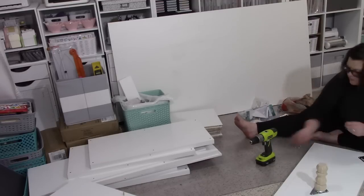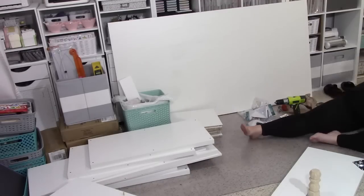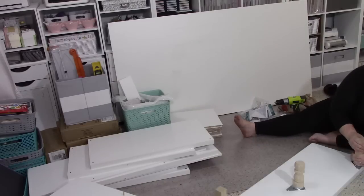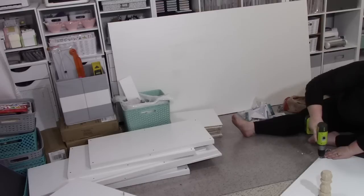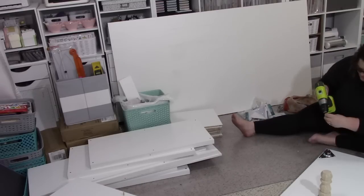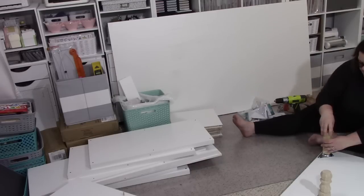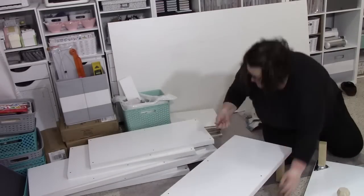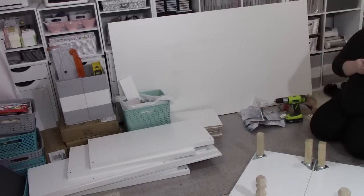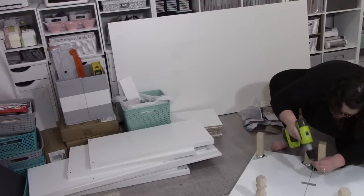It starts with making sure that these units become one, and the little straight brackets are the key piece that do that. Because remember, these are two separate 2x3 cube units that we're trying to make one cohesive desk. If you leave them separate, it's going to be, in my opinion, probably a little wobbly. Things will shift around and you really don't want that. You want this desk to be nice and stable and secure. So it's key to make sure you get those straight brackets and combine the two bases.